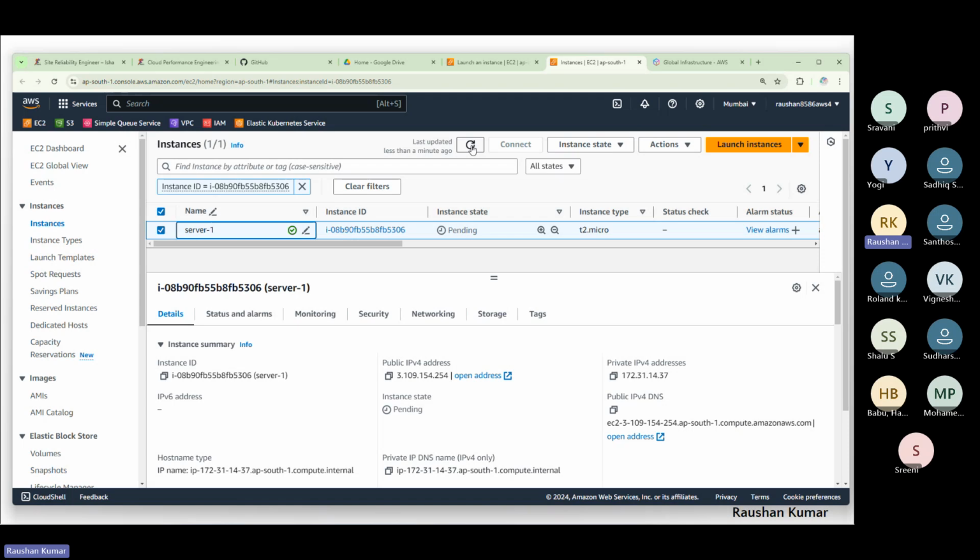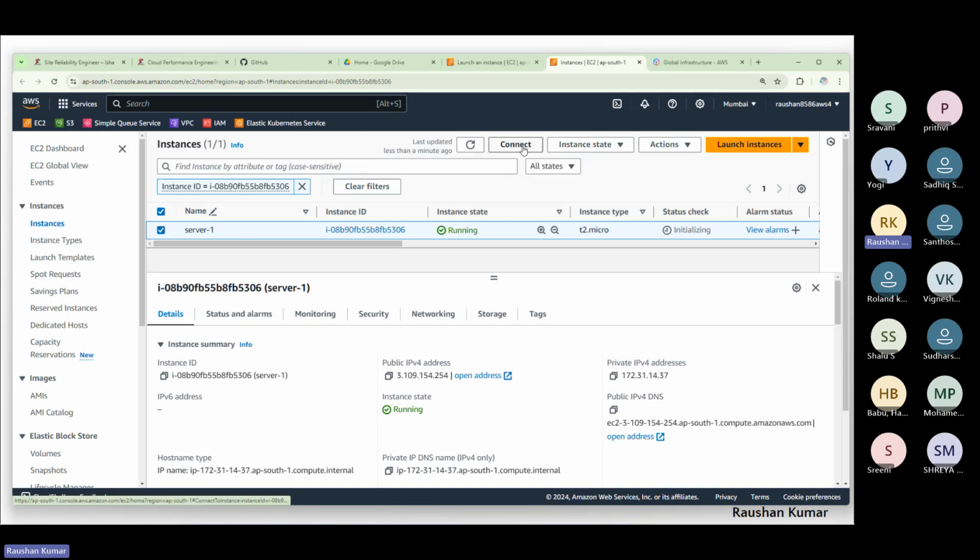I can log into this. We call it SSH, I hope we know that. If it's a Linux server, we use SSH. If it's a Windows server, we use the RDP protocol. Friends, what is the port of SSH? Can anybody tell me? Which port do you SSH on? Some say 443, some say 22. 443 is for HTTPS. We SSH on port 22. So this is running.